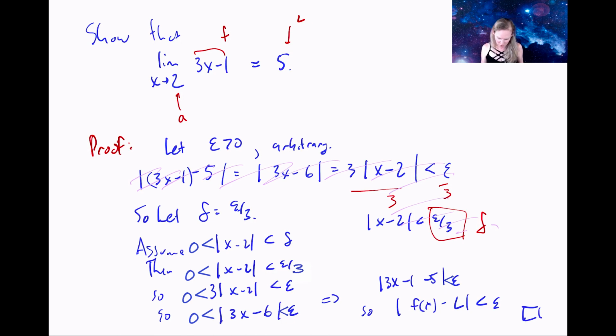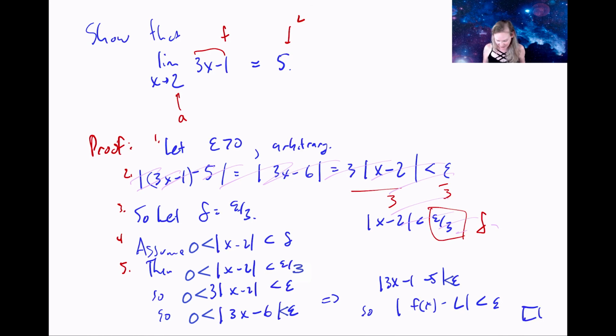So that's the structure of my argument. It was like step 1, epsilon greater than 0 arbitrary. Step 2 often happens on scratch work. Find your delta. 3, propose your delta. 4, assume x is close to a. Number 5, show that that implies that f of x is close to L. That's the basic structure of one of these arguments for using the formal definition of the limit to prove that a limit is an actual value.